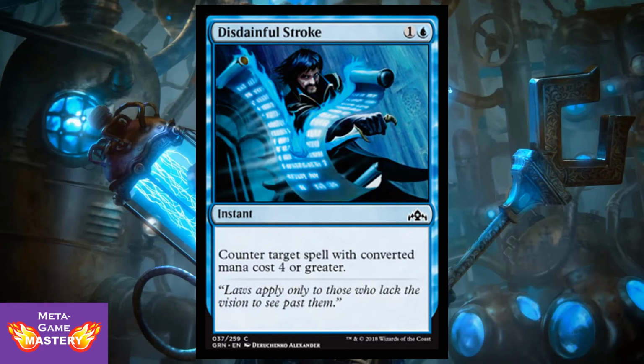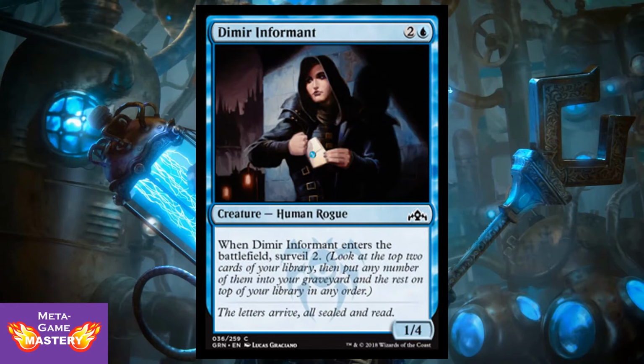Disdainful Stroke is 2 CMC, 1 colorless, and blue for an instant: counter target spell with converted mana cost 4 or higher. So the majority of spells your opponents are going to play in Limited are going to be 1, 2, and 3 mana. But their bombs almost universally will be 4 mana or higher. So if you treat this just as a removal spell for bombs, then this is a really good card for you in Limited.